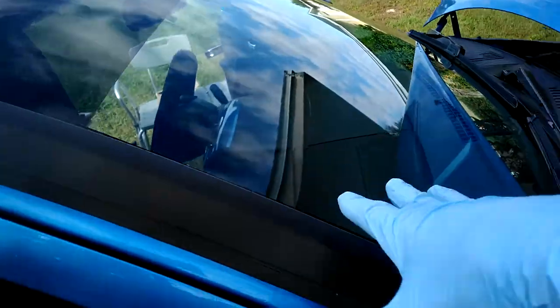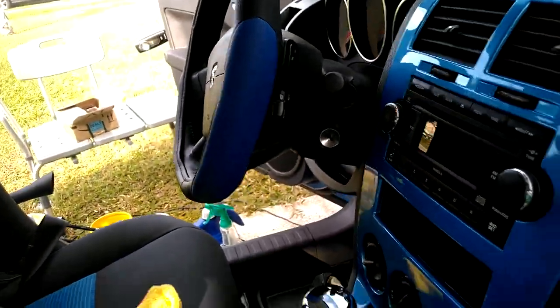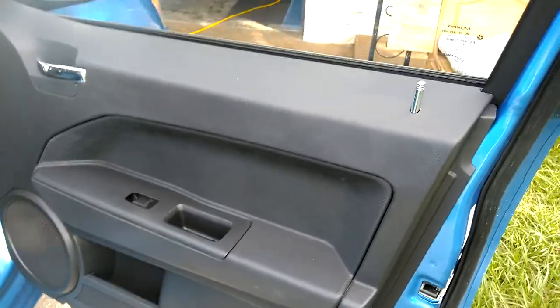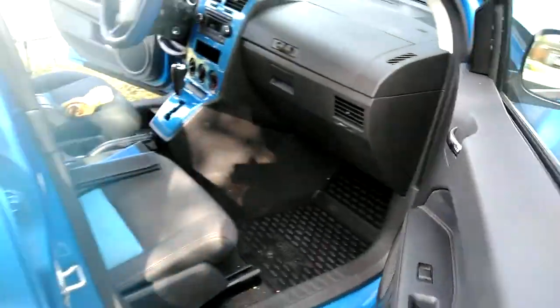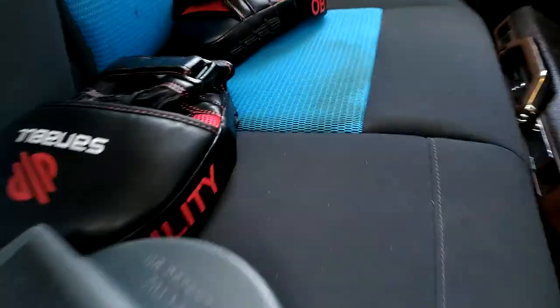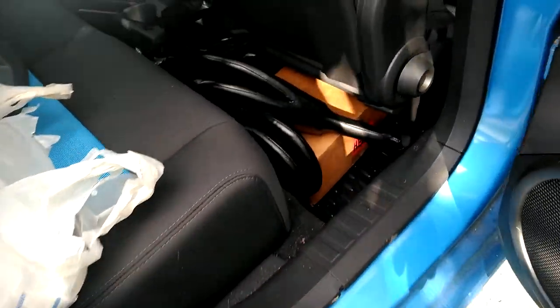I've done some window work. I replaced the blades. My driver's side is where my primary concern was. I did the dash. I detailed the steering wheel. I just couldn't handle the dirt — I had to drive this car. My other Honda daily driver has been in St. Pete for a couple weeks. This is like personal training stuff. Look at those seats — I don't know how well that'll come up.